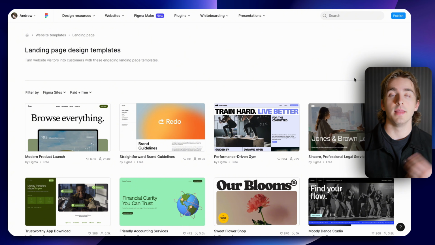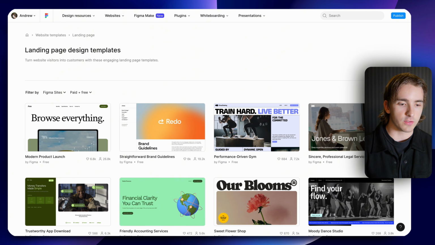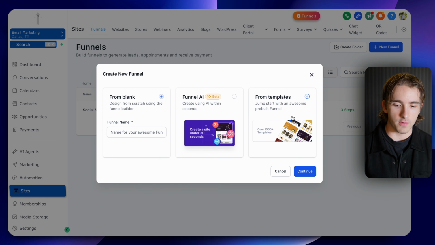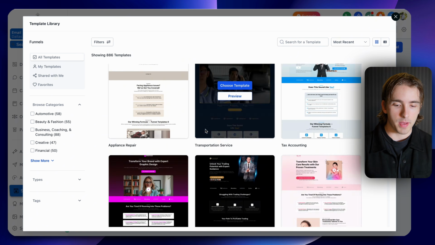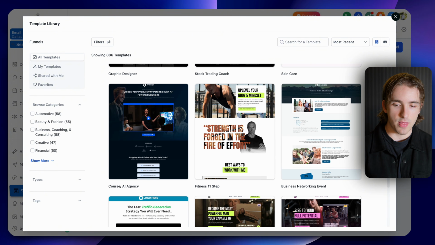They know it looks good, they know what works, and why reinvent the wheel when other people have already made thousands of templates that we can use and that we can get inspiration from and implement into our HighLevel. Just when you go to their landing page library, you're immediately going to see a huge difference from what HighLevel is promoting in their funnel template library compared to what Figma is doing in their library.